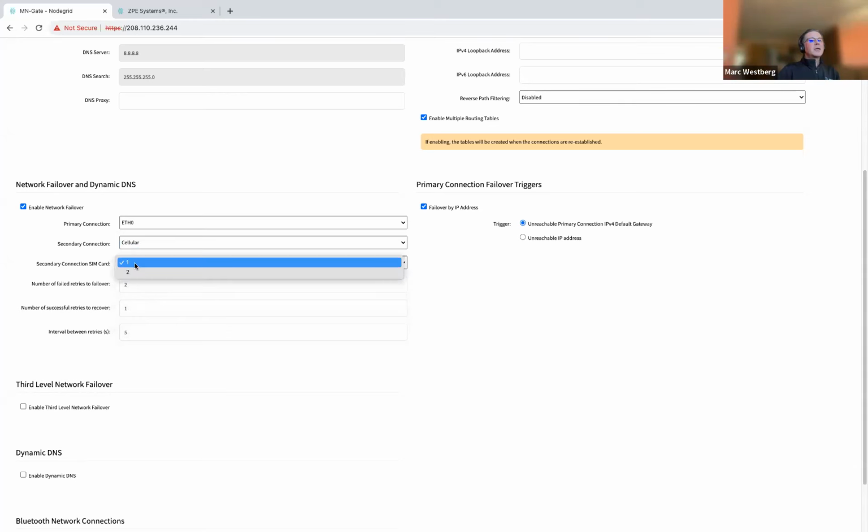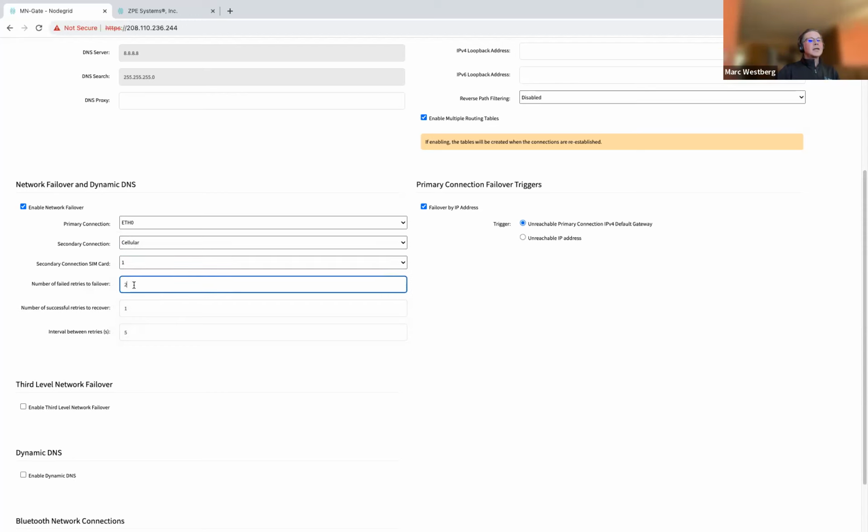The cellular interface SIM card is automatically selected based on what's installed in the device. The number of failed retries to fail over, we can set to whatever number we want. And then number of successful retries to recover, we can also set to a number that is less than the number of failover retries. And then the interval between retries, we can set in the number of seconds.